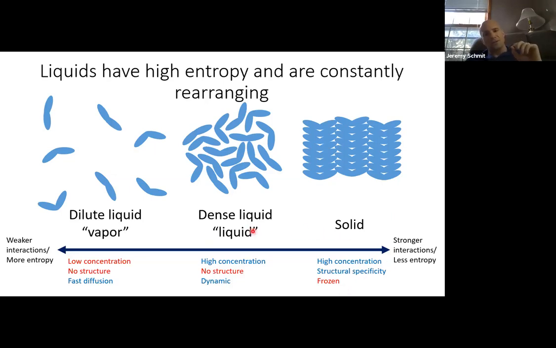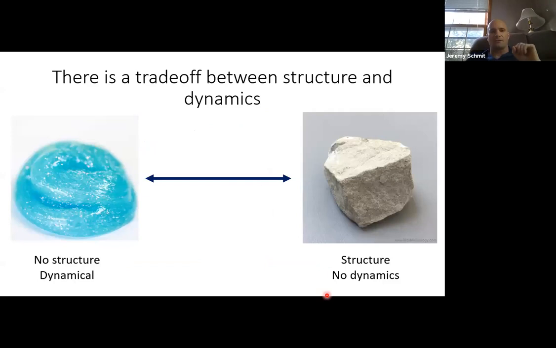All right, so let's look at this high concentration region over here where we're building a condensate. And what we find here, based on the red and blues, is that we have this fundamental trade-off. If I want to have a liquid phase, this is great because I have dynamics. And dynamics are good because you need to have chemical reactions and you need to have activity going on in there. But the price you pay for that is you get an amorphous blob. There's no structure showing up over here.